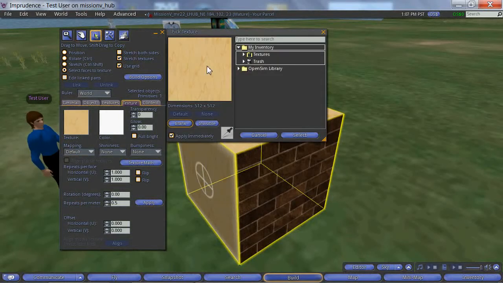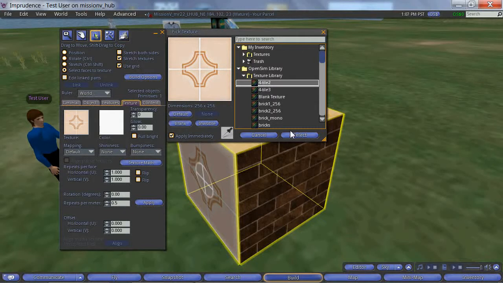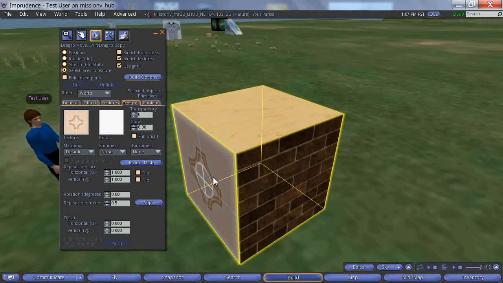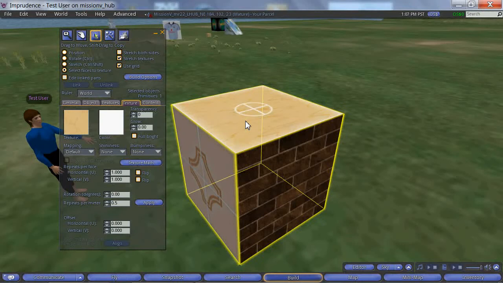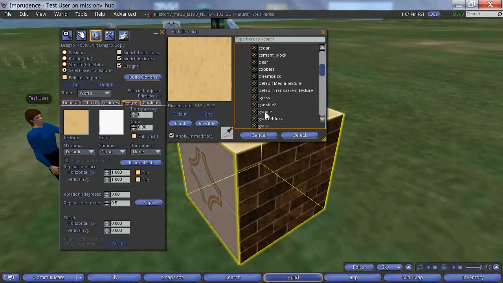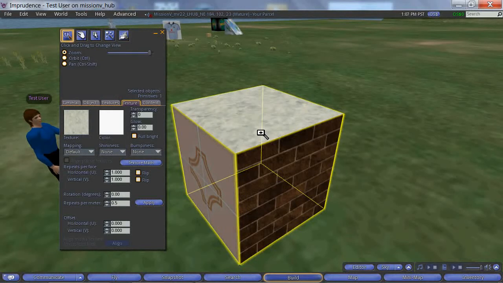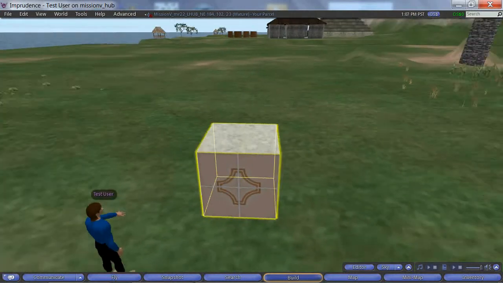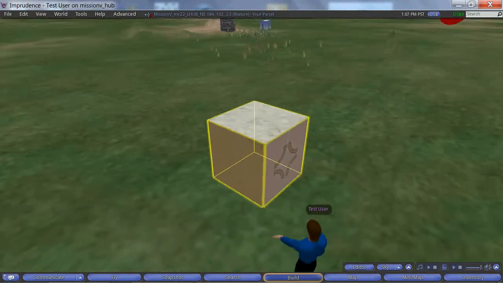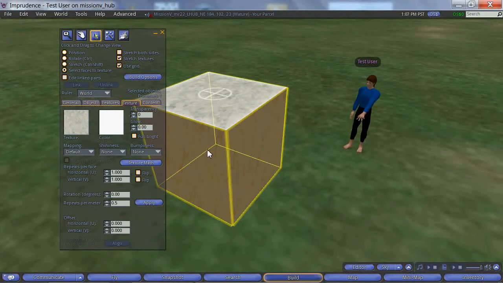And again, I can click on the texture box. I'm going to choose a different texture. I'll use a tile texture, I think. And you see it gets applied there straight away. And again, I can click on this one and apply a third different texture to that face. So I'll pick granite, I think, in this case. And that renders there. So if we take a look around at the back of the cube now, we'll see that those other faces are still in the default look here of the chipboard or wooden pattern.